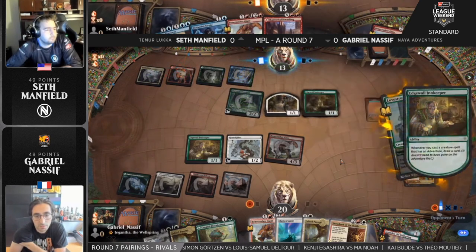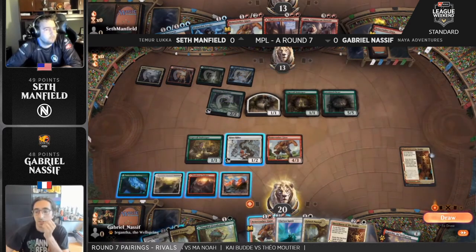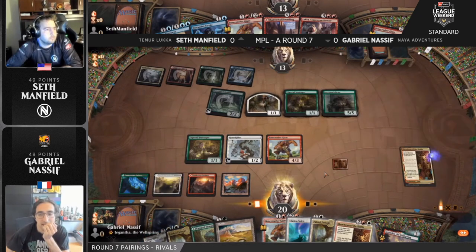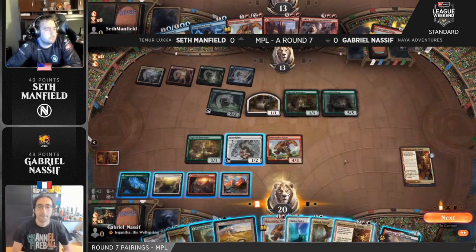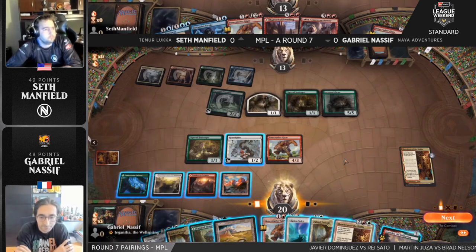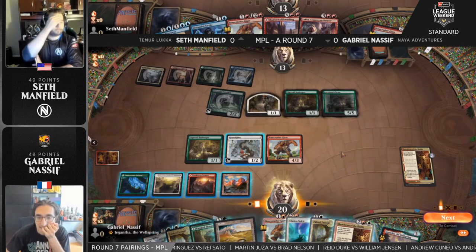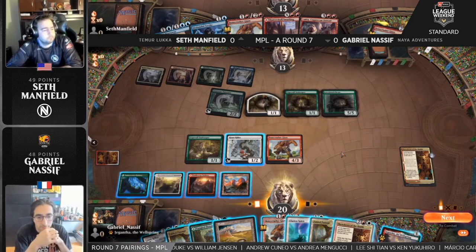Not bad. Indeed. We do see that one copy of Disdainful Stroke in the hand of Seth Manfield, but he's recognizing that this turn is going to be quite nutty indeed for Gab Nassif, who's going to be playing a bunch of cheap spells that are revealed to Seth Manfield. So Disdainful Stroke won't be an option in case of the second Showdown of the Skulls. Do you think that changes the decision here for Gab Nassif at all? With not leaving up mana for Disdainful Stroke?